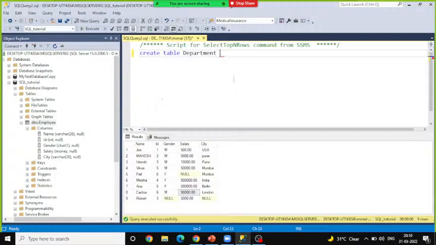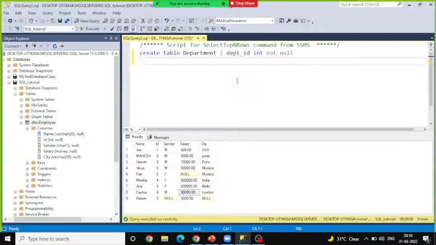Then dept_ID is my column name, with data type integer, because I will insert the values as 1, 2, 3, 4, and I don't want null values in the department. I want to restrict the user; he has to insert a value into the department. So I will specify not null.